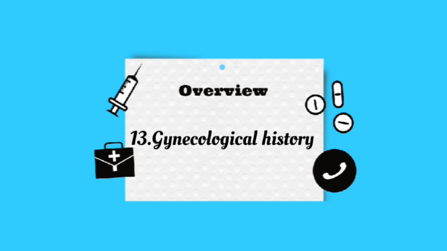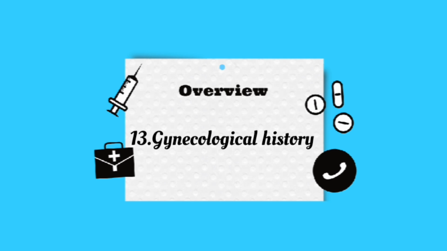Most important thing while we are taking the case of a female, we must take into consideration the menstrual history, whether the menses are regular or irregular, or what kind of discharge or flow is there during menses. In brief, we'll take into consideration the following points: the age of menarche, duration of each cycle, whether regular or irregular cycles are observed, whether appropriate volume of blood loss in each menstrual cycle is there or not, age of attainment of menopause, and postmenopausal bleeding, whether it is present or not.